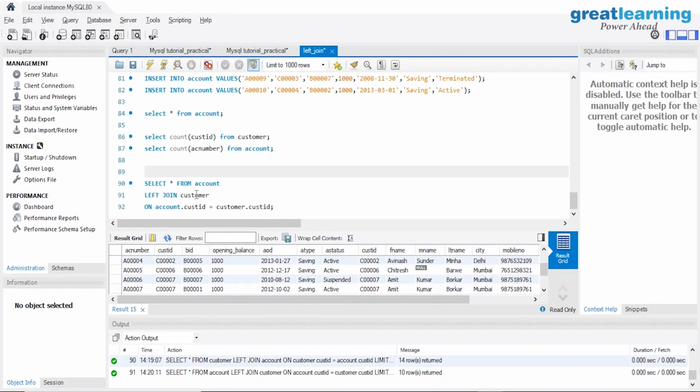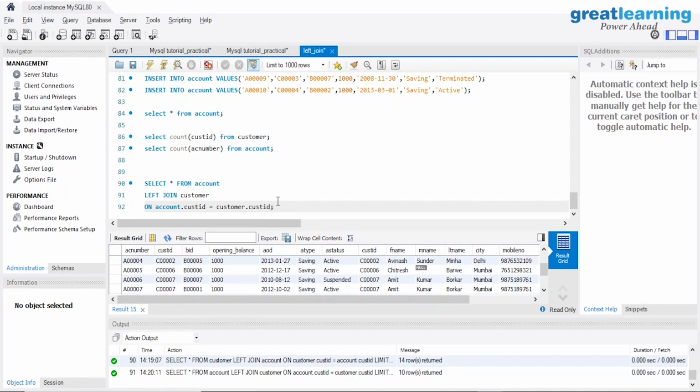And before that, when we were using customer first, it was giving all the customers irrespective of whether the customer has an account in your bank or not. So this is the concept of left join, how you can actually get all your data according to your uses. Sometimes you want all the customers, whether they have an account number or not, you don't care about it. Sometimes you want customers who actually have their bank account with you. So this is how we are going to use left join.